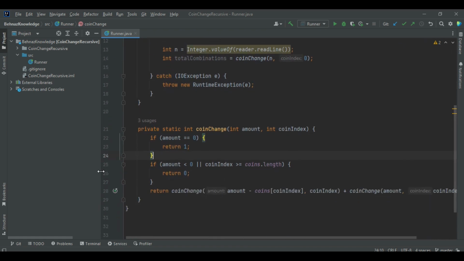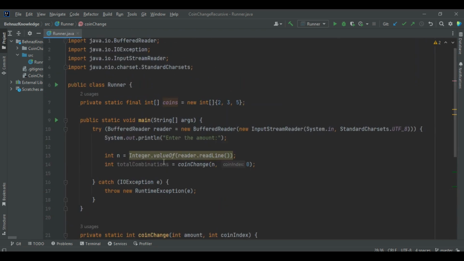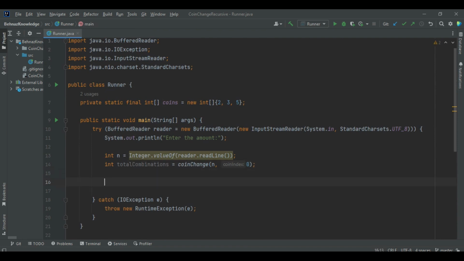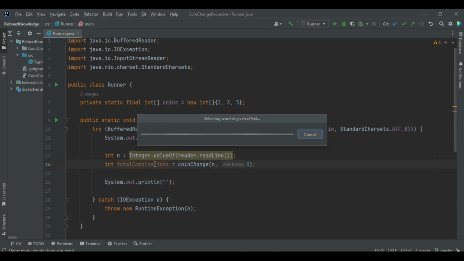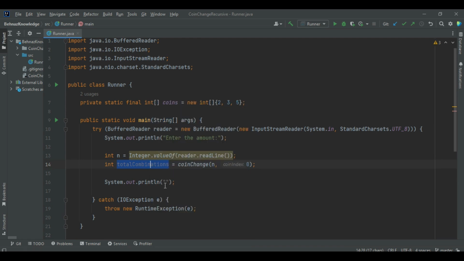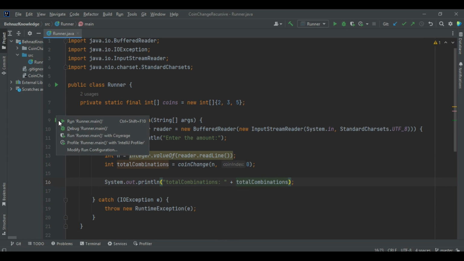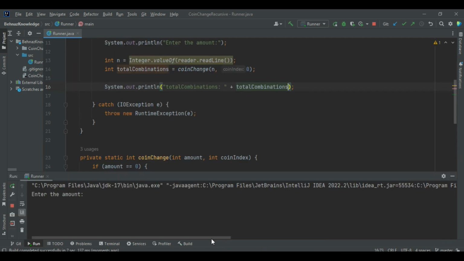So let's see how it works. Yeah, I run it. I give amount 5.